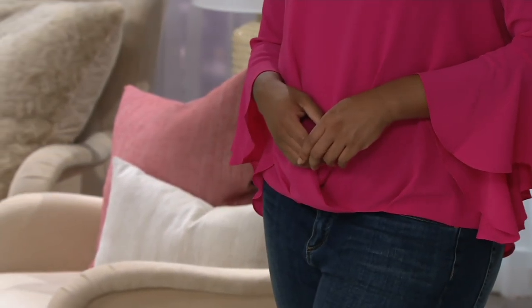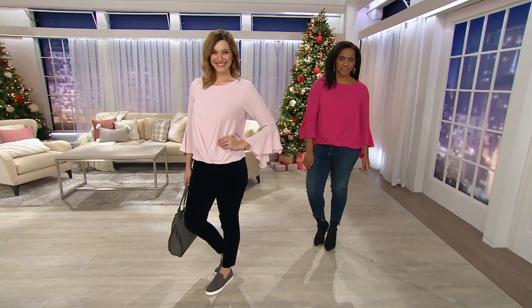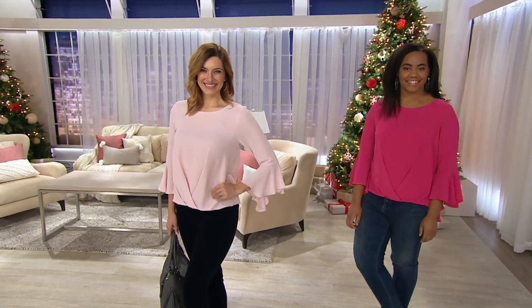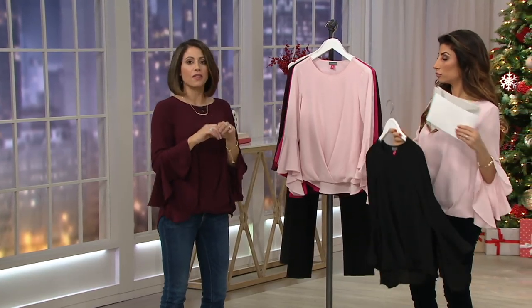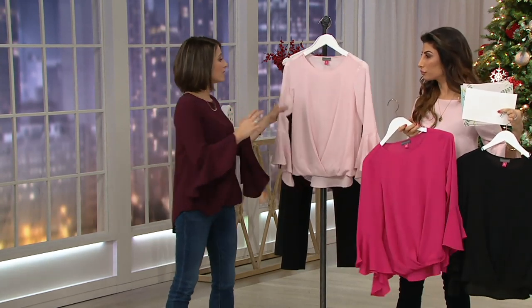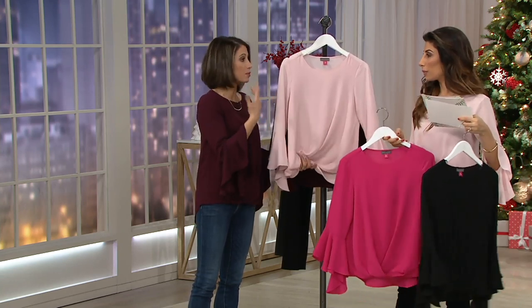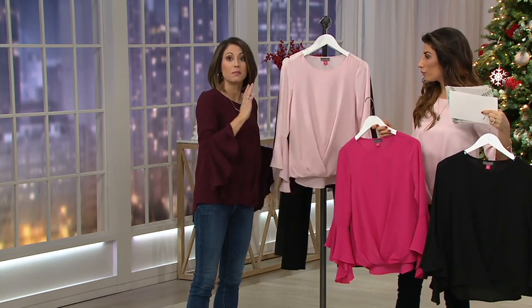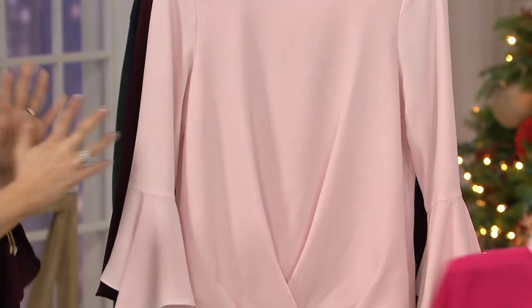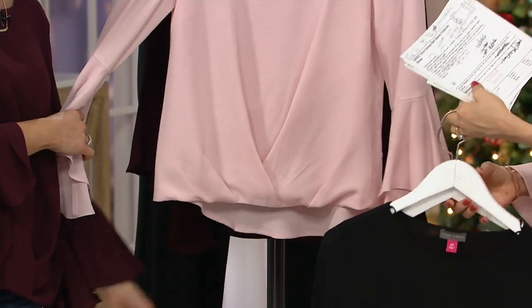It's under sixty dollars and everyone's loving this price point — such a find. It's machine washable; you don't have to baby it. I like to air dry mine, then give it a little low iron or steamer if needed. That soft texture fabric is a dream to care for. If you're packing and traveling, it's not going to wrinkle. This construction — the crossover, bell sleeve, and longer length in back — is exclusive to QVC; you can only find it here.